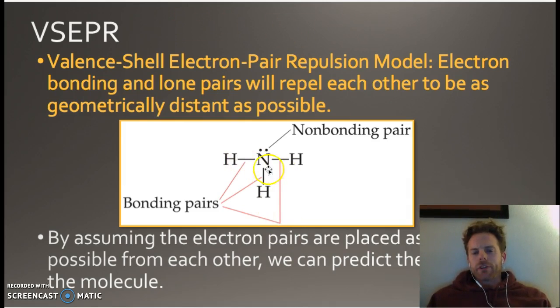There are the bonding pairs, which you can see in NH3 here, one, two, three, and then there are the non-bonding pairs. Alright, so these right here, you can look at this, and you can say this is going to be very electronegative. This is going to have two electrons up in here, and it's going to be very negative. Well, these over here would be more or less positive, especially with hydrogen, because the two electrons that will be shared between the nitrogen and the hydrogen will be in between them, or in this area. And so on the outside here, you're going to just be very positive. So you're going to have two different parts of this molecule. You're going to have the positive part, which is kind of the bottom, and this one right here, which is going to be negative.